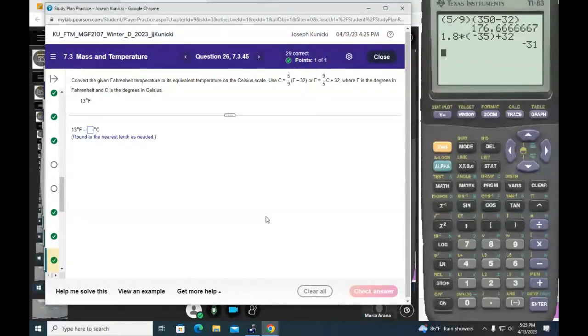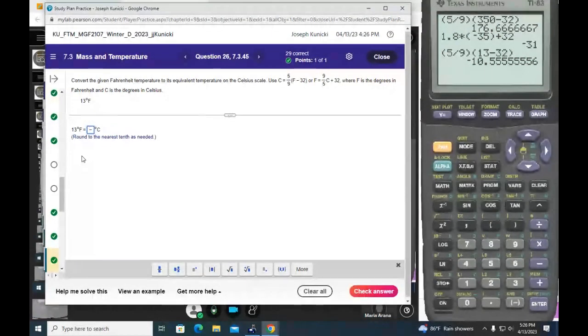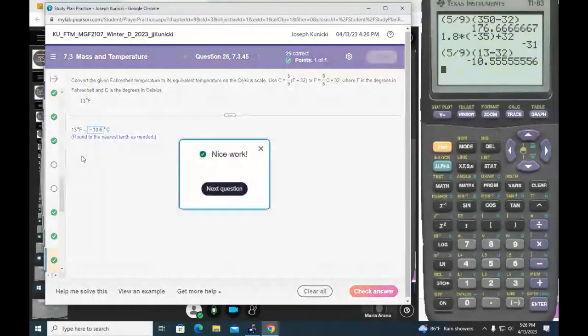So for this one, let's see. Yeah, for this one, we're given Fahrenheit. We want to use the one on the left because we're solving for Celsius. So now 5/9 is not a terminating decimal. It's 0.55555. So I write 5 divided by 9 times the quantity F, which is 13 minus 32. Don't forget to use the parentheses. And rounding to the nearest tenth will be negative 10.6. Okay?